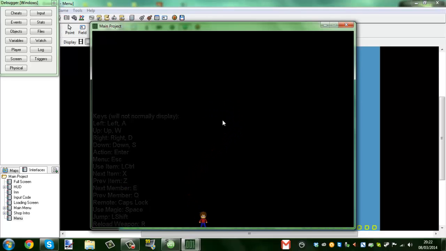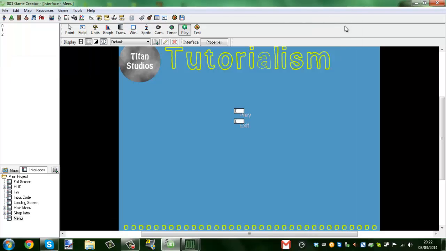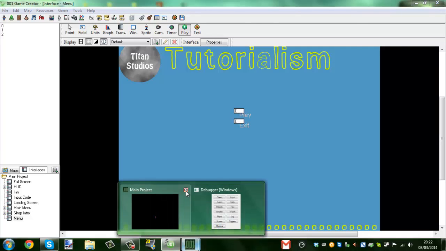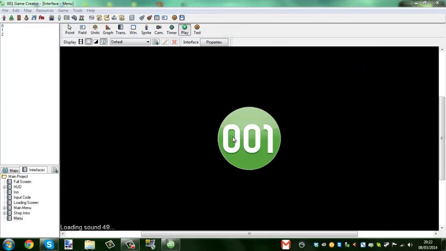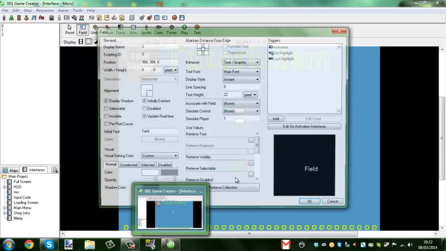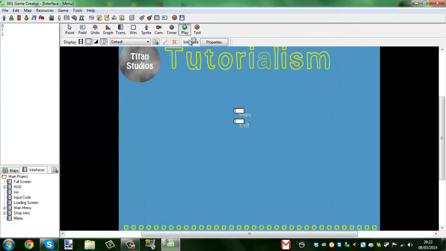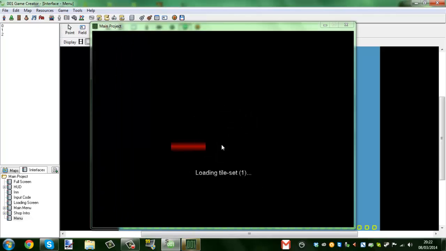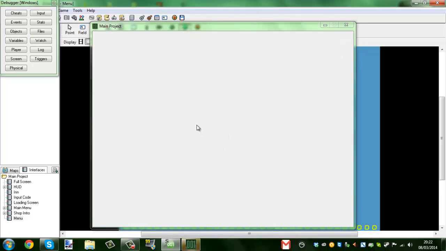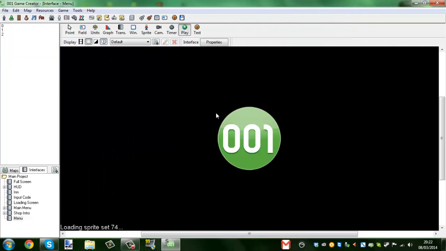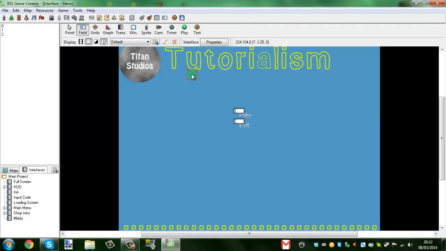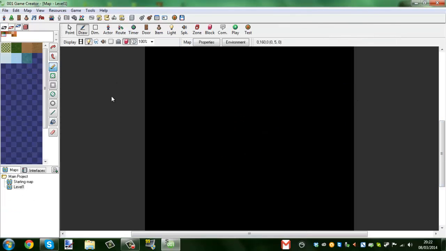We can walk about. Oh. There we go. And let's just play again and click the quit to see that the quit button's working. Yes, it is. There we go. So that's the interface working, and now we're going to work on level 1.